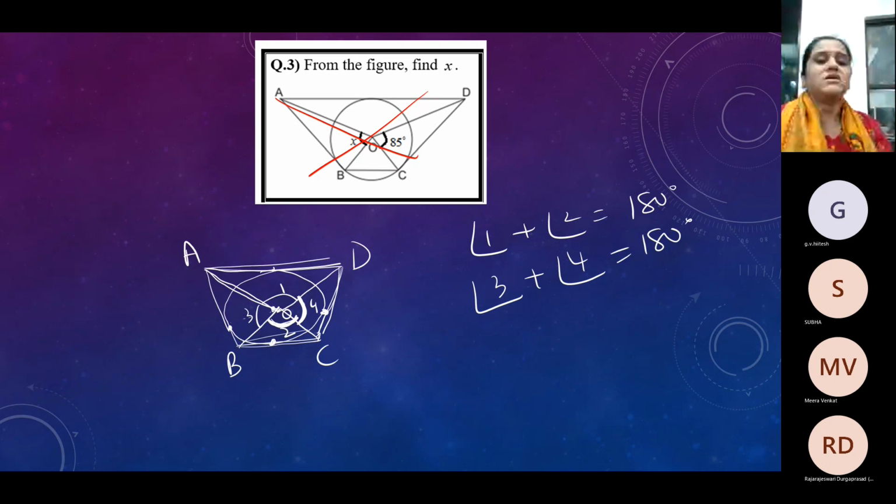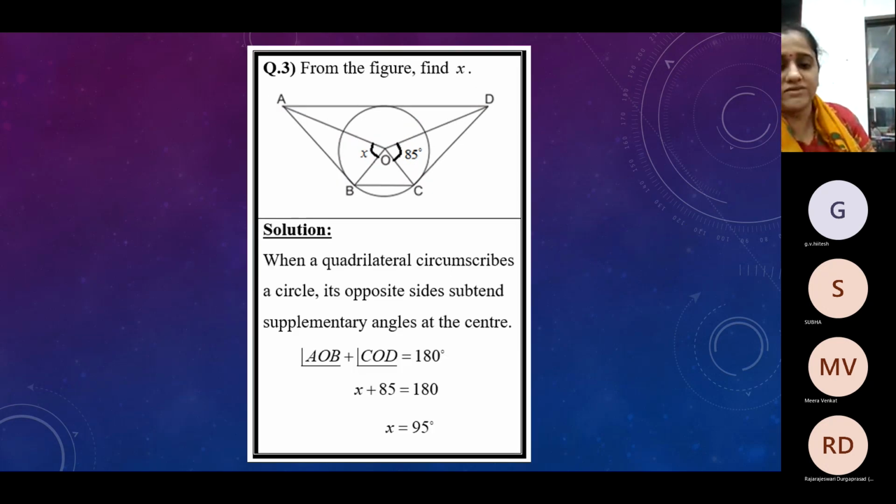Yeah, so I'll change the figure. Now tell me, with respect to this one, what is the value of x? X plus 85 is equal to 180. Because they're opposite angles, no? They're subtended by the sides AB and CD. So x, how do you work this? X plus 85 is equal to 180. So that's how you work x. I'll change the figure.